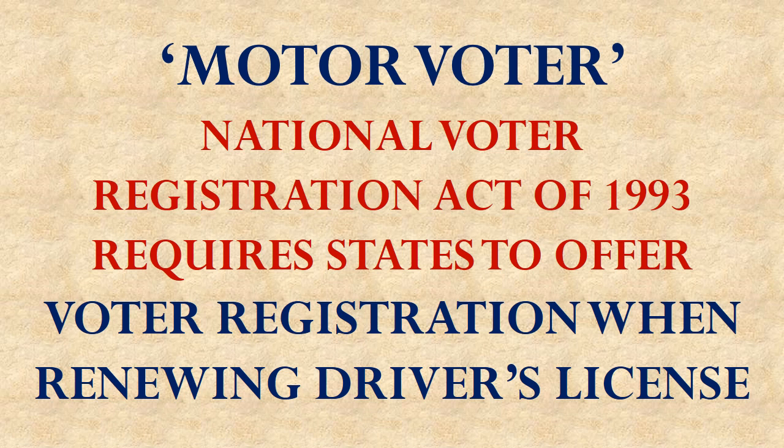To deal with that, in 1993, a law was passed that became commonly known as motor voter. What it simply did was require states, when they are giving people driver's licenses, to offer them the opportunity to register to vote at that time at whatever address they're putting on their driver's license. This had a big effect to make registration easier, to increase the number of Americans that were registered to vote, to give more people the opportunity to vote.